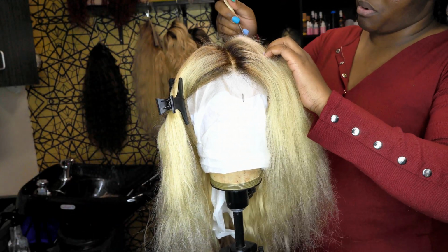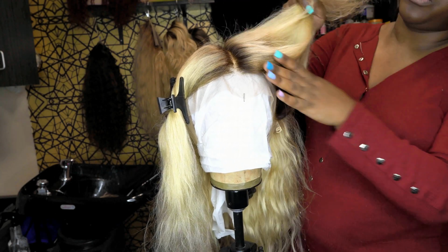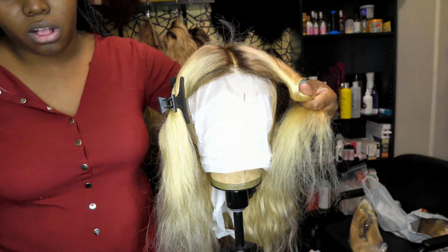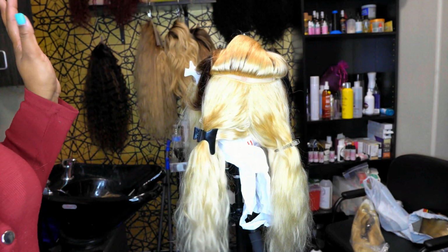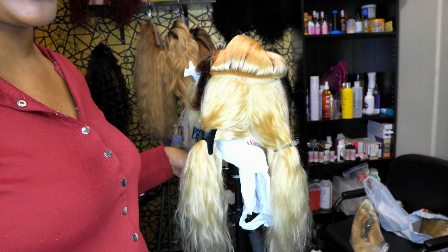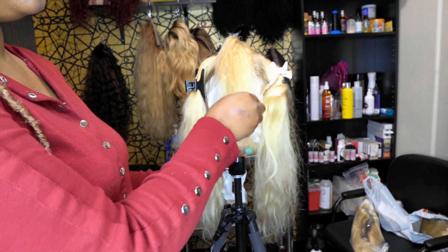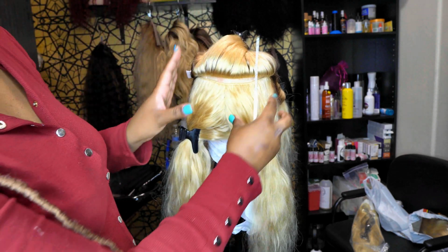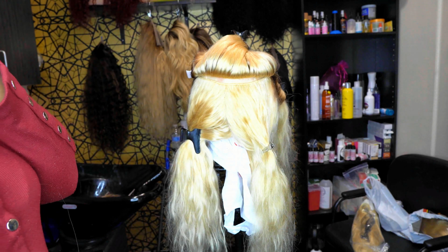So let me just part her off into manageable sections. I'll probably do about 4 sections. All right, so I'll part her off and I'll come back when it's time to add the color. Okay, so I split her actually into 5 sections. Of course, I split the frontal into 2, and then the back portion, I split the top up into 1, and then the bottom part, I split into 2. So 5 sections, way manageable.